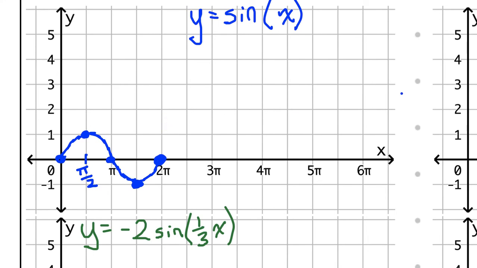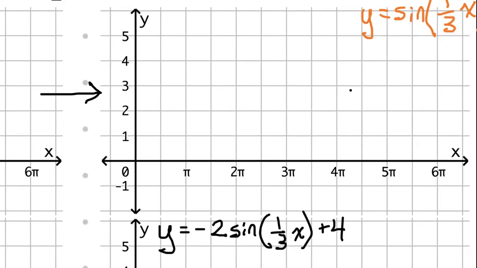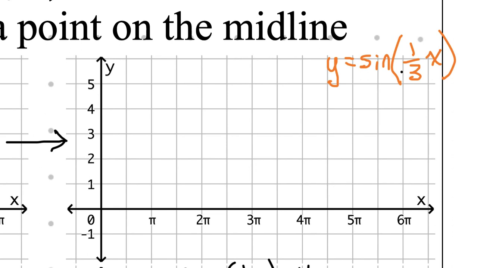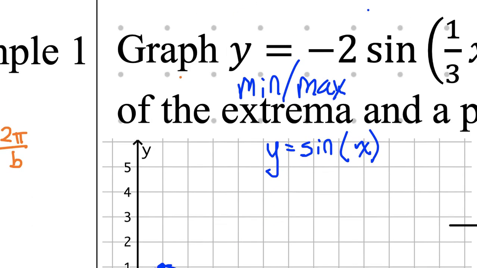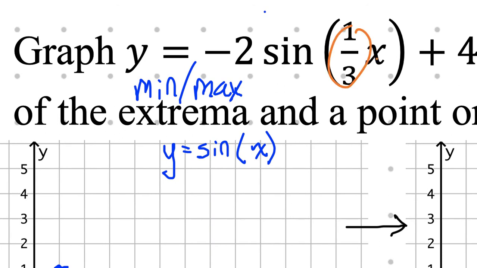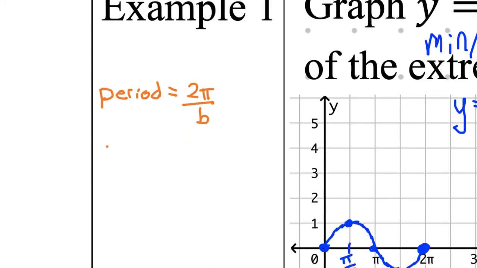All right, so I'm going from here, and I'll do a black arrow that says yes. Okay, now I'm moving to this step. So now I'm going to change the period. How much am I changing the period? Again, our formula says, and I'll do it off to the side in notes, working with yellow now, period is equal to 2 pi divided by b. Well, what's b in this case? B is this coefficient out front, so it's 1/3. So I'm changing this b right here to 1/3, and that's equal to 2 pi divided by 1/3.